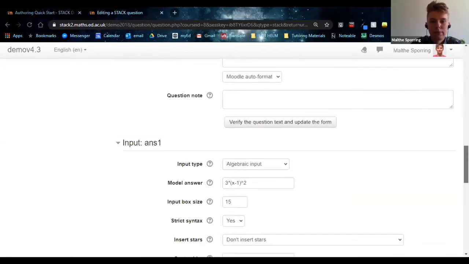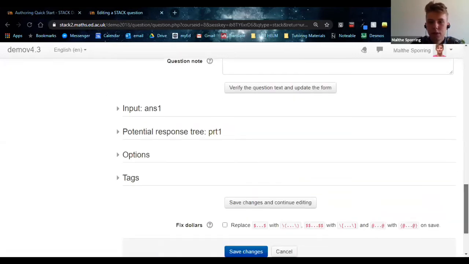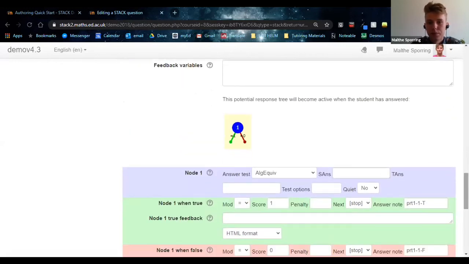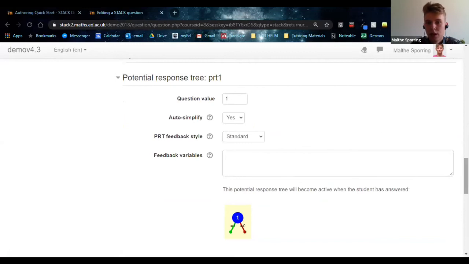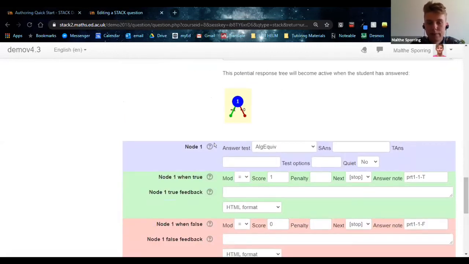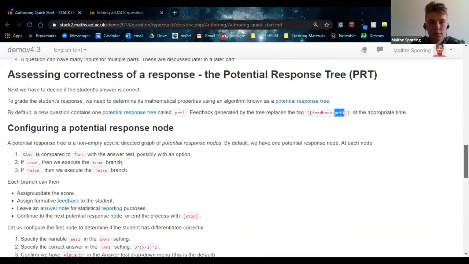So let's scroll down. And here's our potential response tree called PRT1. Okay. And we've just got a single node called node 1. And let's see what they want us to do. Okay, so at each node, SAns, so the student's answer, is compared to TAns, which is the teacher answer, with the answer test, possibly with an option.